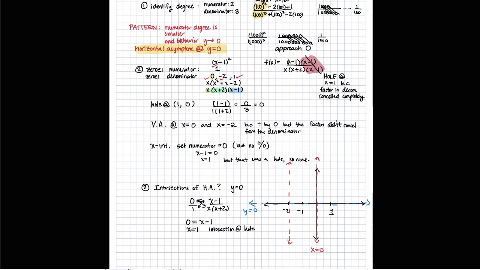Then let's graph our x-intercepts, if we had any. We didn't. We just had a hole, right? So we had a hole at 1, 0. And remember, when we figured out the intersections of the horizontal asymptote, we only got this hole. So I can't cross the blue line at any point other than the intersection points that I found. You found them all completely when you do the algebra here. So I shouldn't be crossing the blue line in any more spots than this ghost point that I just drew.